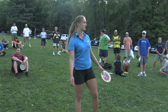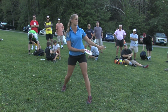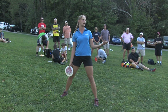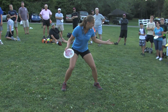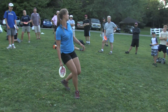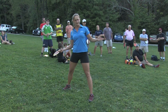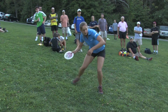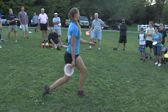On the run up, a lot of times I don't always have to run up. I think you get a lot of torque on a forehand without running up. But the run up is kind of like shuffling in basketball. If you ever had to shuffle with your defender, it's kind of like that. It's a two-step shuffle. I'm a righty, so my left side is facing my target. So my two-step shuffle, and then that's when you're following.